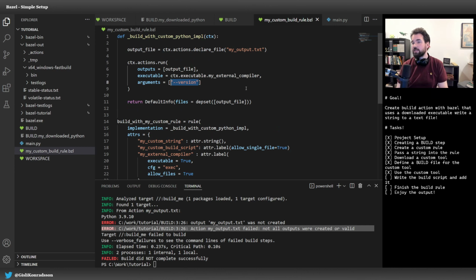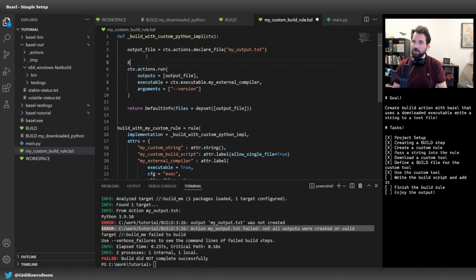The first argument that then needs to go into the Python compiler, so the command is going to look like this. We do python.exe, which is this one here. We're going to do main.py, and then we are going to say output file path. It'll look something like this, and then we're going to say custom string as the second argument. So it's going to look something like this.